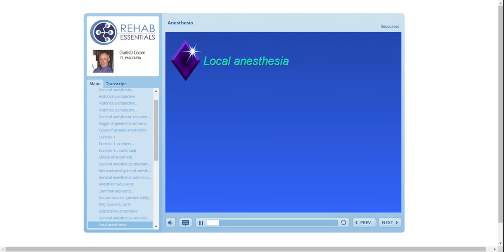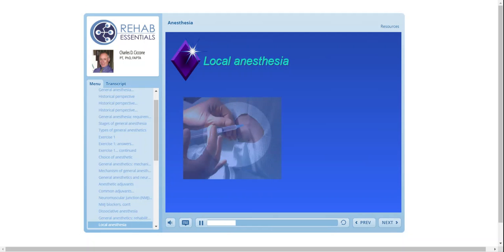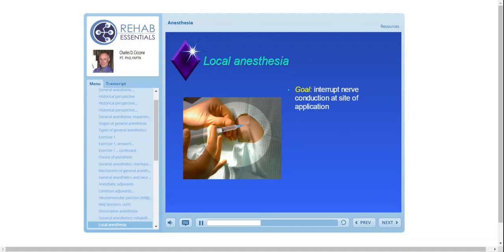Now we're going to get into the local anesthetics. These are not the same drugs we just saw applied locally. They're a whole different set of drugs. But they are, as you can see, usually applied locally, with the goal being to interrupt nerve conduction at a specific site of application. We don't need to make the entire patient unconscious, but just anesthetize a specific part of the body, with the purpose being to prevent or relieve pain without loss of consciousness, and hopefully without systemic effects on the heart, the lungs, the kidneys, and other organs and tissues.